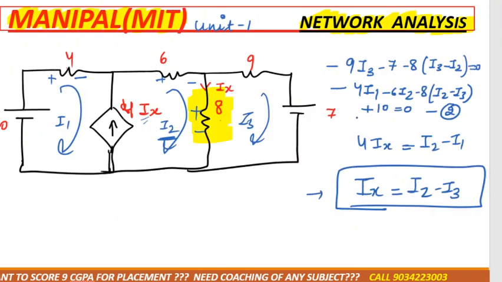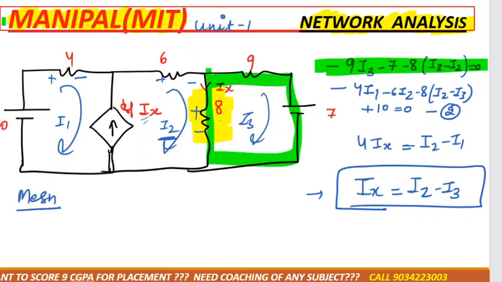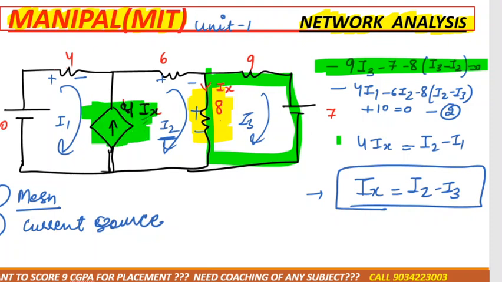So first, mesh. Now this is the question. The first equation that you make would be from the mesh, always. Okay, write a series. First equation you need to always make from the mesh. Now second equation, if there is a current source, would always be from the current source. So according to this, the current source equation is 4ix, the current source value, is equal to I2 minus I1.